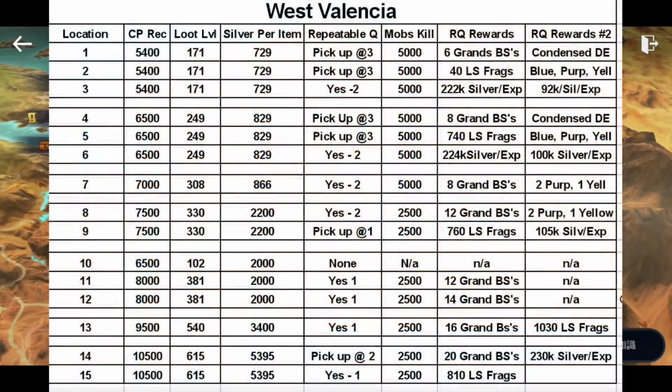All right, that covers each location, the drops per location, and the CP requirement per location. I did not cover the silver drops per each location. So let's do that and take a little bit of a recap.